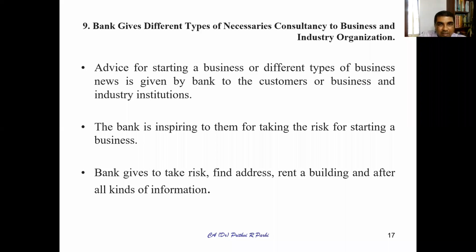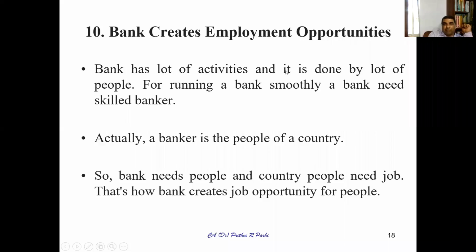And one more key role the bank also plays is about employment, providing employment to people. So the banking industry itself is a big industry. So many people in many countries are getting employed in the banking system. So that is again one more role. You can consider that as the last role. After these advices, the bank creates employment opportunities. So these are the various roles that the banking system plays.